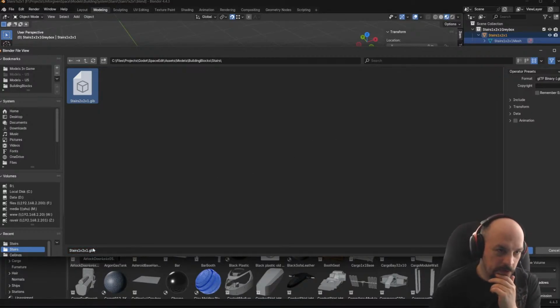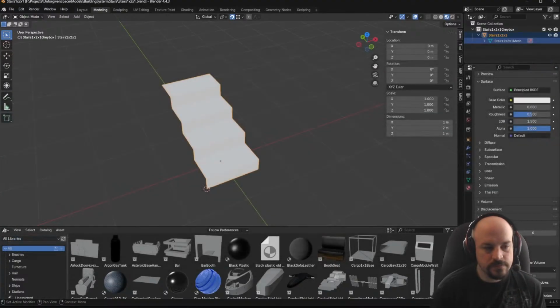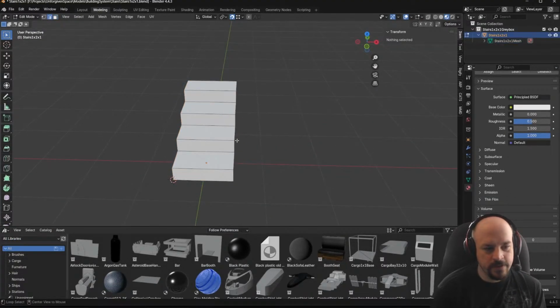So 1x2x1, and then while we're at it, we might as well do a 4.